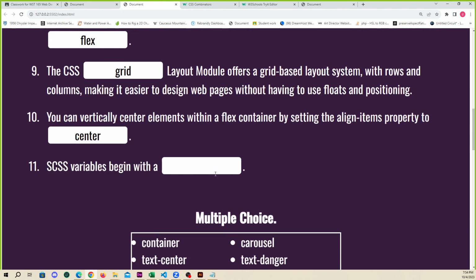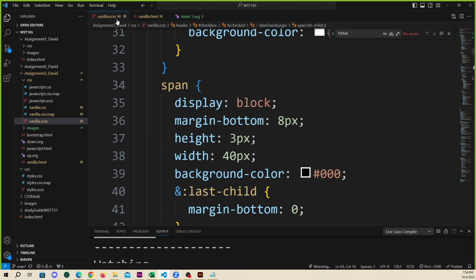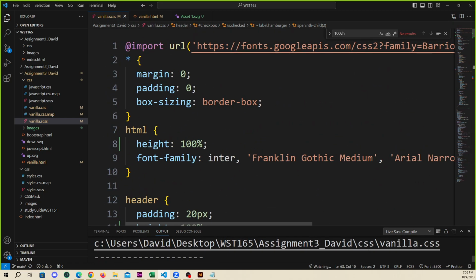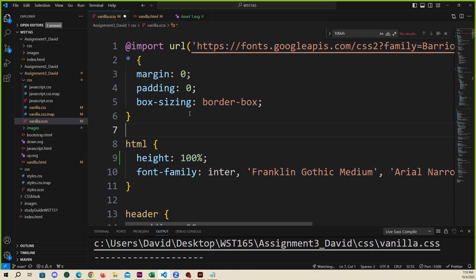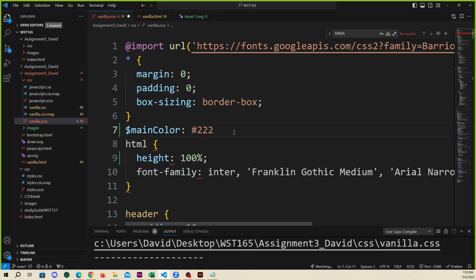SCSS variables begin with a $ sign. Remember when I created variables in CSS? I don't think I have them in this one. But if you want to create an SCSS variable, just put a $ sign, and let's say, main color, then a hashtag, and then put whatever you want your main color to be.